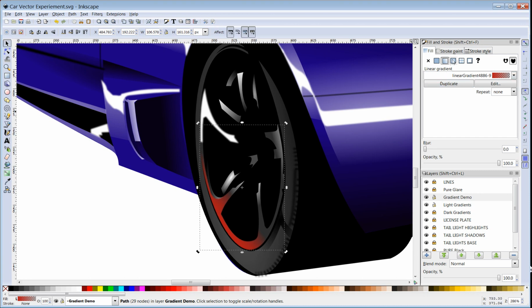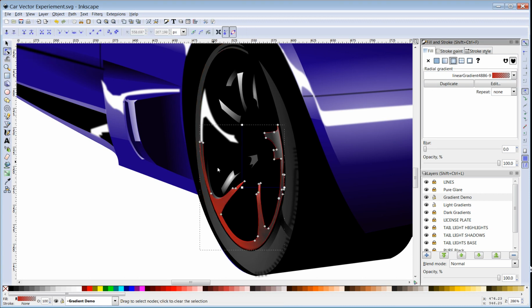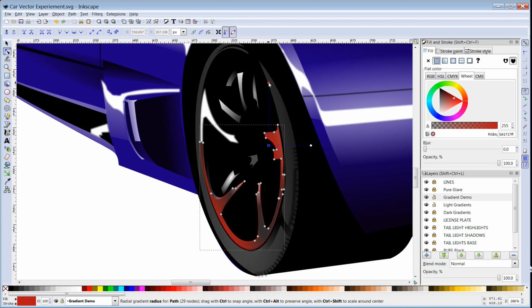So now I'm going to come up to my stroke fill palette. I'm going to go to a radial gradient. Once again, I have to go back to the edit nodes in order to get this thing. Now this is a little bit different. The red point's the center, and I have two axes, meaning I can basically make this wider and narrower along two different paths or two different locations. So I can narrow this one in. You can see it's made it into a narrow band. It's like a narrow oval like this.